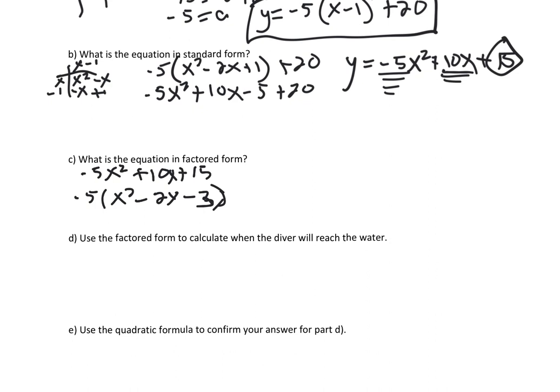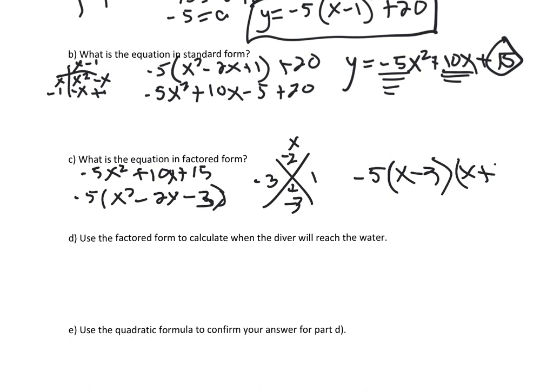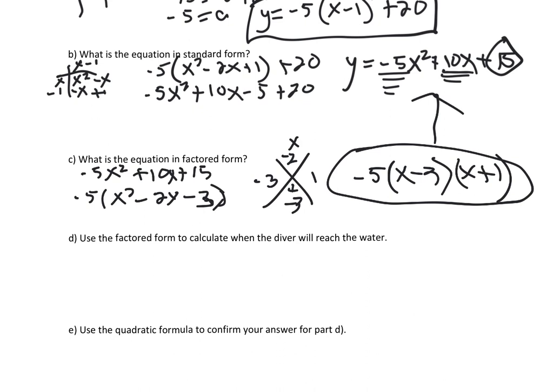Okay, so then we're looking for two numbers that multiply to -2 and add up to -3. And so that's going to give us -3 and 1. So what we end up with in our factorization is -5 times (x - 3) times (x + 1) as a factorization. When we multiply this out, we get back up to the standard form that we found in the previous question.